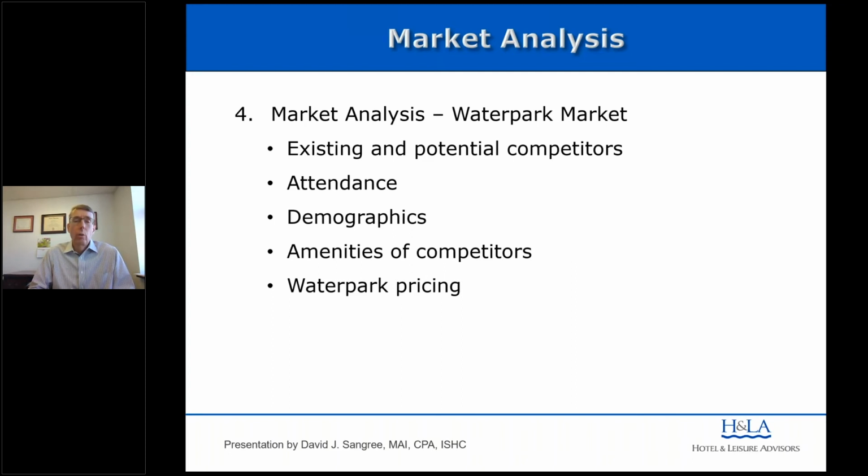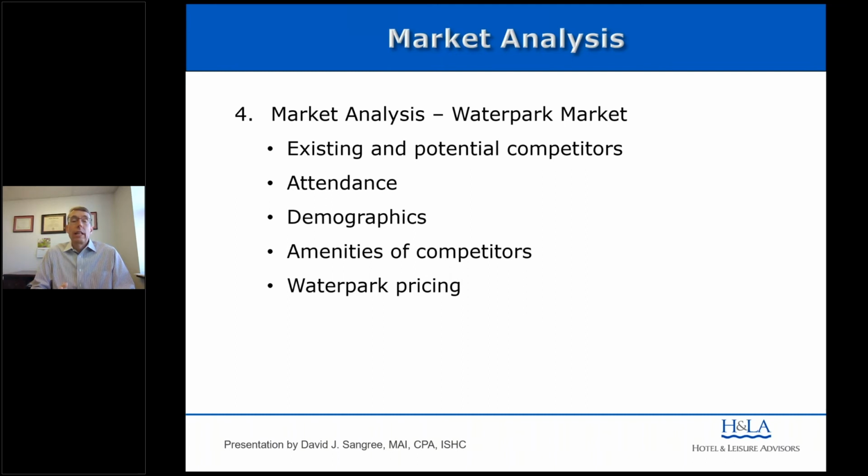We compile charts where we fill in information about each of these comparable properties. Obviously, attendance is the most important number to determine. For these most competitive properties, we'll compare the demographics within perhaps a 60-mile or 60-minute drive around the subject property with the same demographics around the comparable properties. That will help us determine if the subject area could support a property and help us look at what kind of attendance might be appropriate for the subject site.